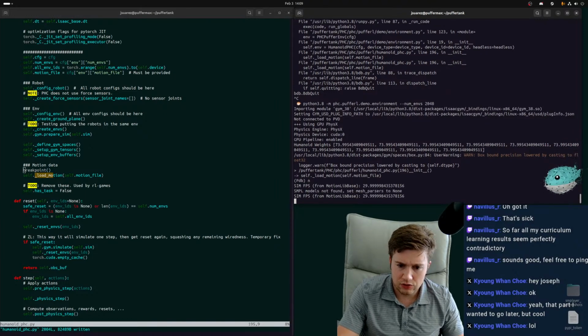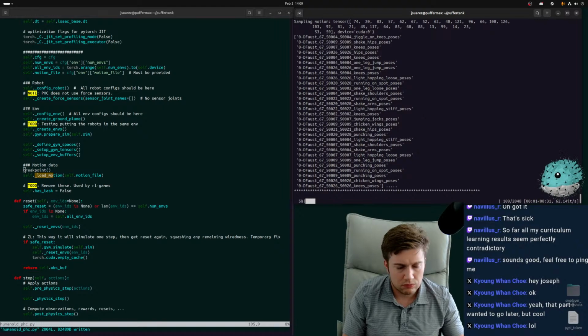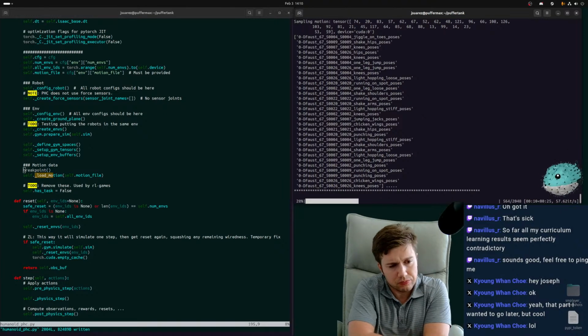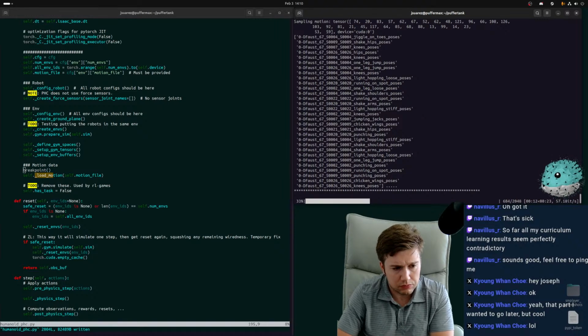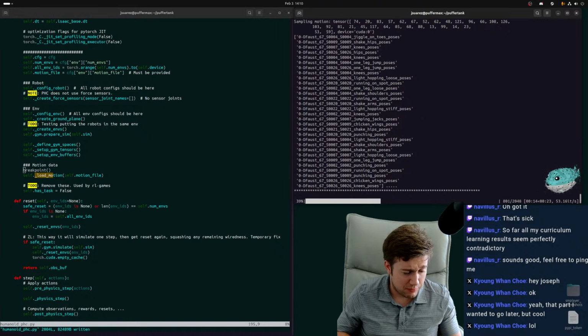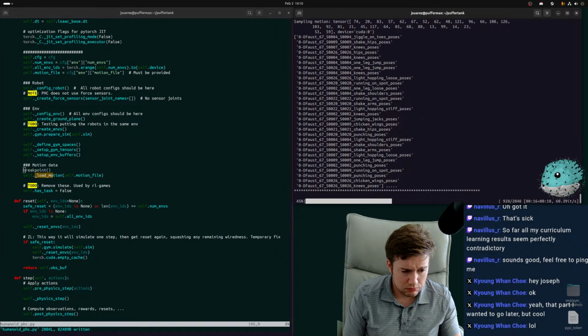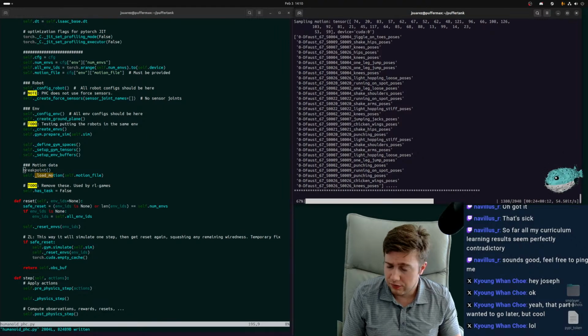Okay, and if I do load motion, good. The motion loading isn't taking more memory. So I mean, 3 gigabytes of memory is not terrible. You said 20 gigs of VRAM for 2048. That's pretty rough. We'll have to figure that out if that's the case.